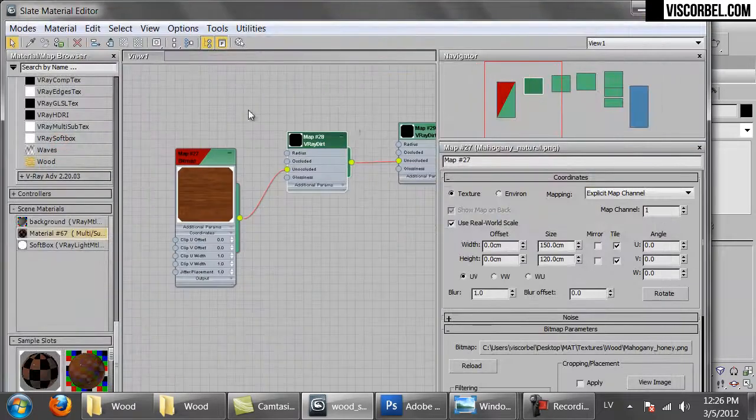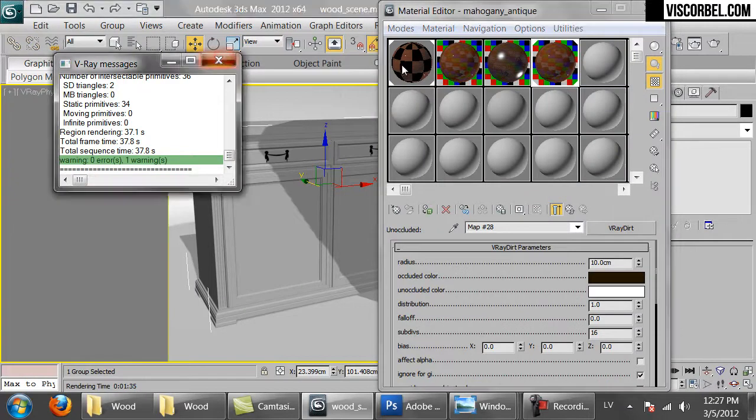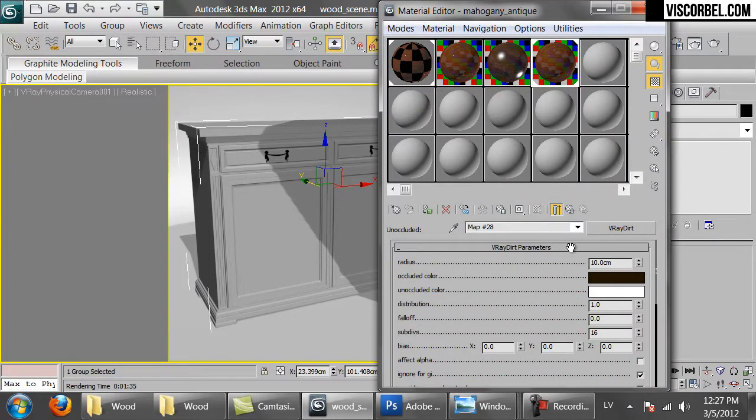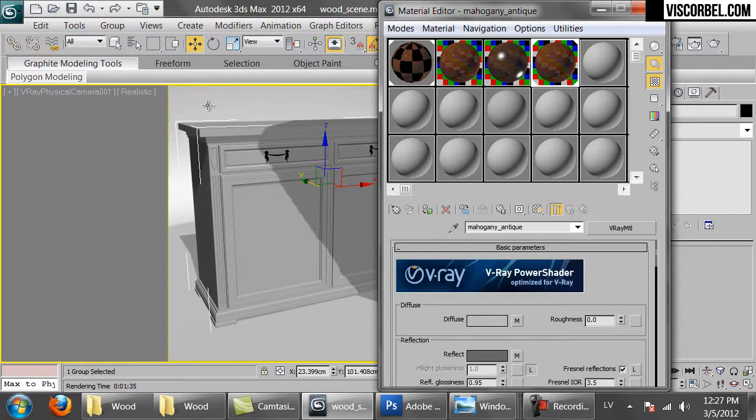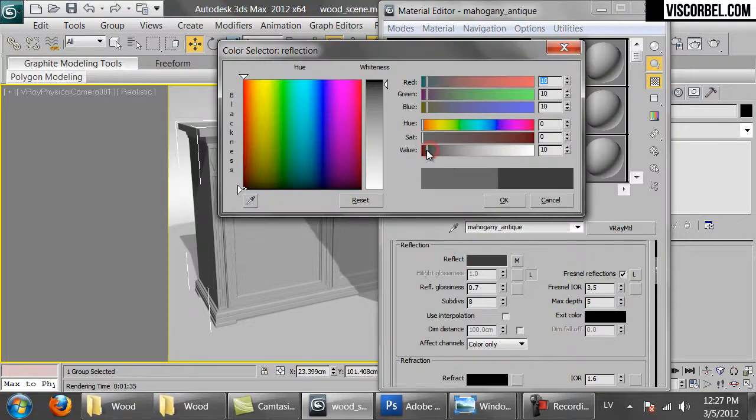And now I'm going to show you another trick. Go back to the compact material editor. And now I'm going to show you how to simulate worn edges on this material. So let's try to make it a bit blurrier and less reflective for older effect.